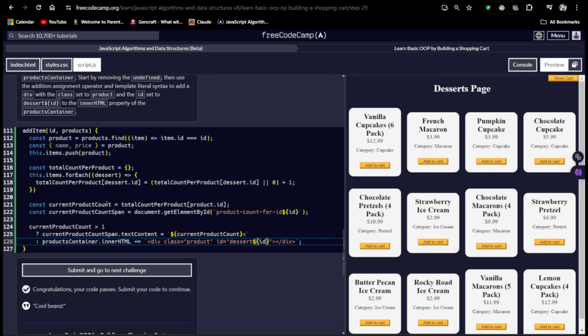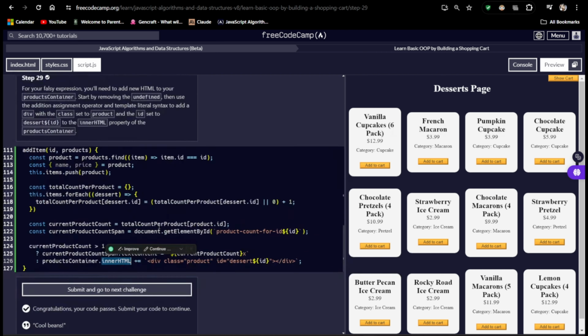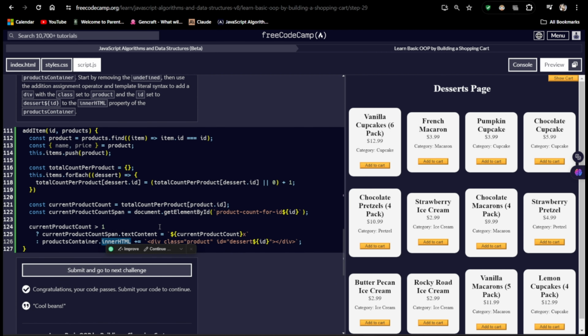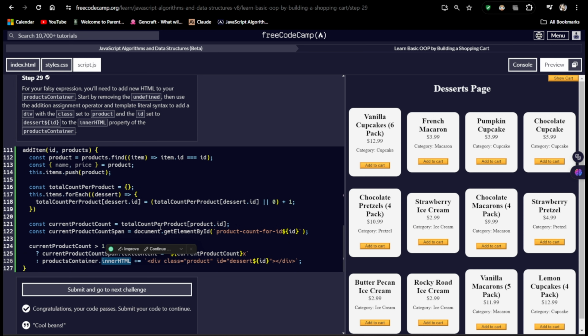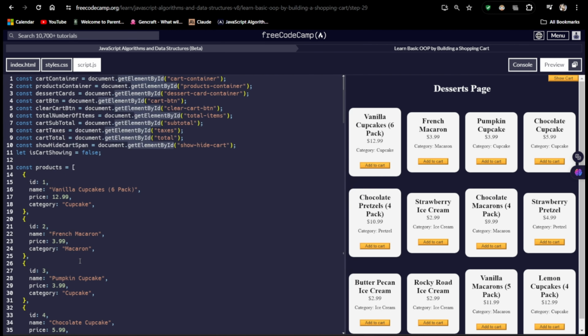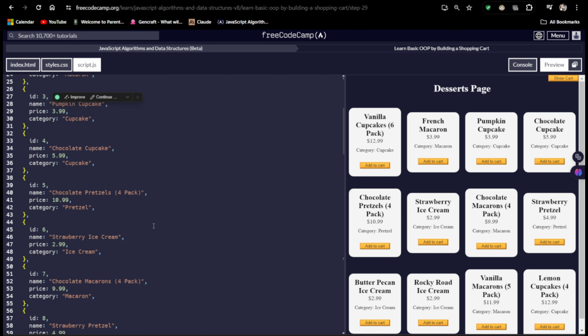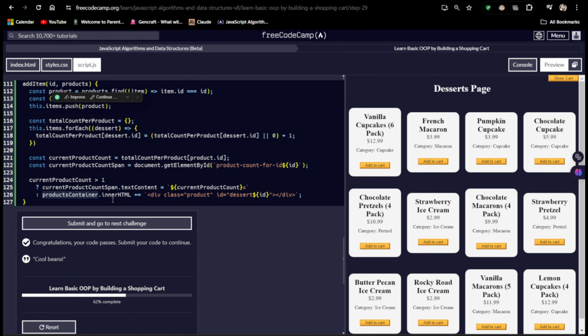Okay, so let's take a step back. Again, inner HTML is used to create something and replace the existing content of an element with this one. So we access the element products container. Wait, is that even an element? Yes, it is. As you can see here, we have declared the products container as our variable and assigned a method getElement. And that getElement method is used to access an element, of course. So that would be our element.